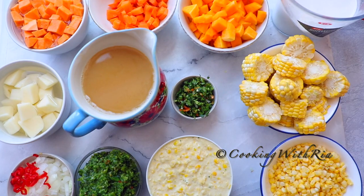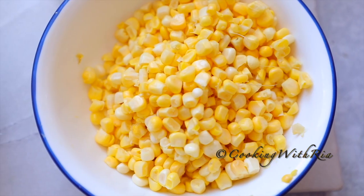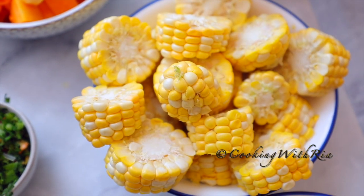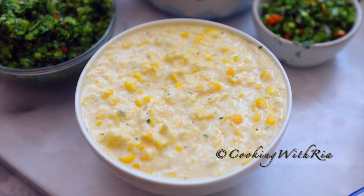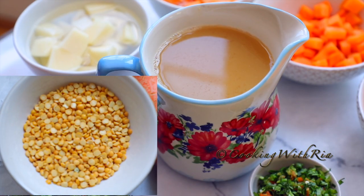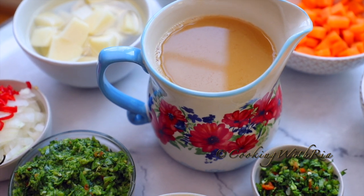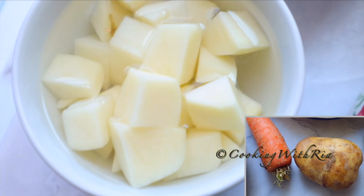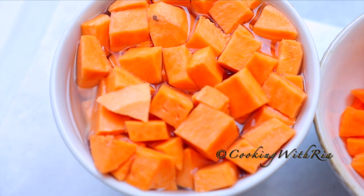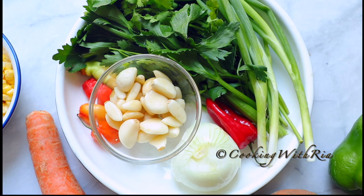Okay. Here are the ingredients you'll need. Shaved corn, frozen, canned, or fresh. 2 whole corn sliced into rounds. Creamstyle corn, canned or homemade. Dried split peas and meat, stock or concentrated bone broth to make a delicious base. 1 carrot, 1 potato and 1 sweet potato cubed. 3/4 pounds of pumpkin cubed and coconut milk.